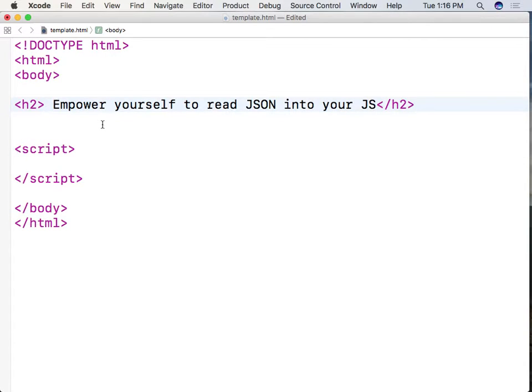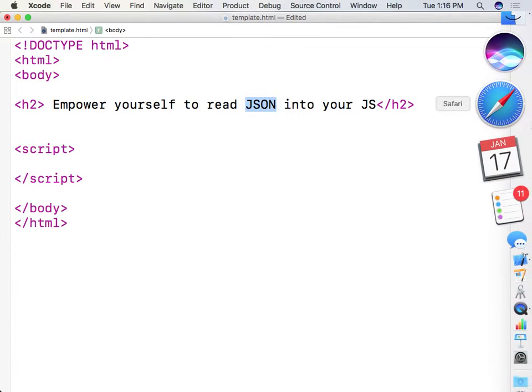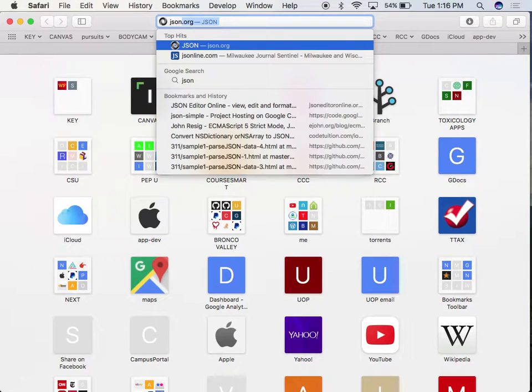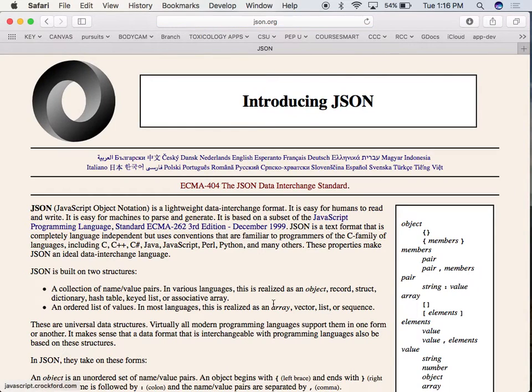Now, JSON is a big deal. Every time I run into a young person named Jason, I tend to call the person JSON pretty soon after, and they tend to like that, especially if they're in the coding arena. JSON stands for JavaScript Object Notation. Let's just say that, and you guys can go over to json.org.